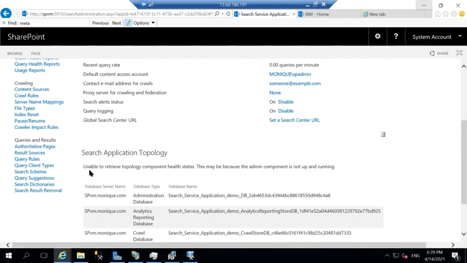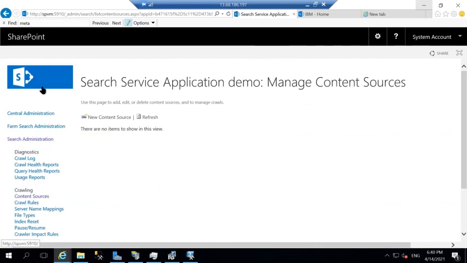On the left hand side, you have crawling and then you have a content source. So here it says that you have to define which content I need to scan.